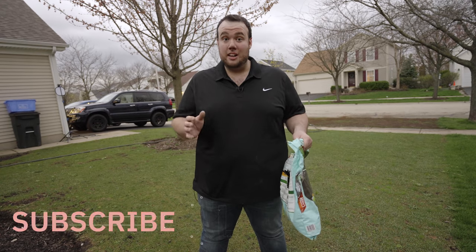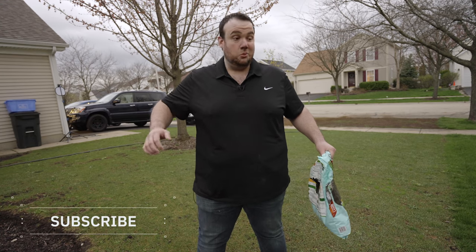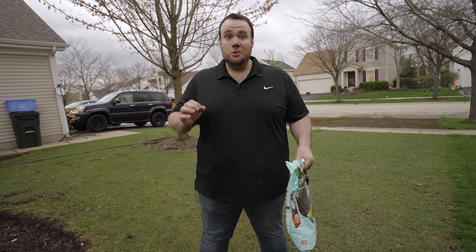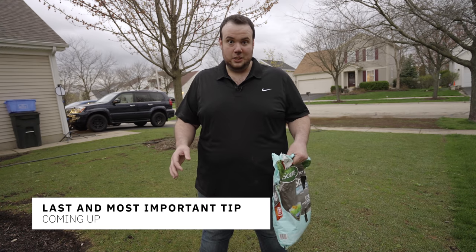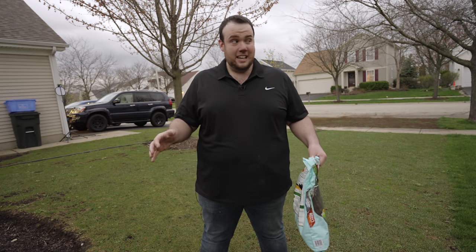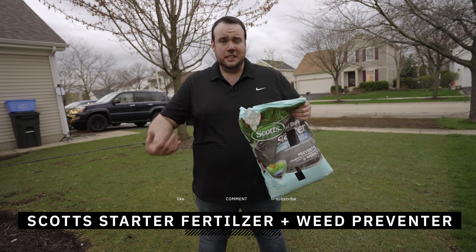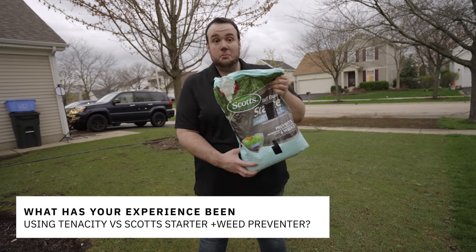Aside from the summer heat, we also have to worry about weed pressure because it's springtime — pollen's flying everywhere and the weeds are out of control. I see weeds in my lawn, my neighbor's lawn, across the street — they're everywhere. So we have to be smart with how we control them. We want to use a product that allows grass seed to grow but will still prevent and kill weeds. There's only one herbicide I know of that does that — it's called mesotrione, also known as Tenacity. I've used it many times and I'm going to use it in granular form right now. I actually like using it more than liquid Tenacity for seeding because when I apply this I see more weeds turn white and actually die.